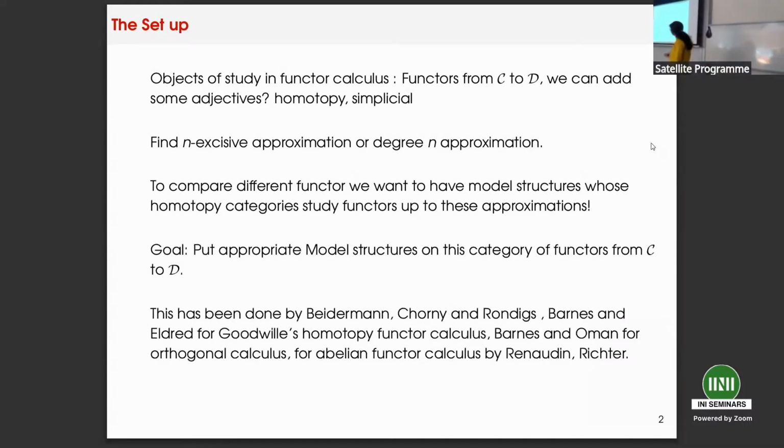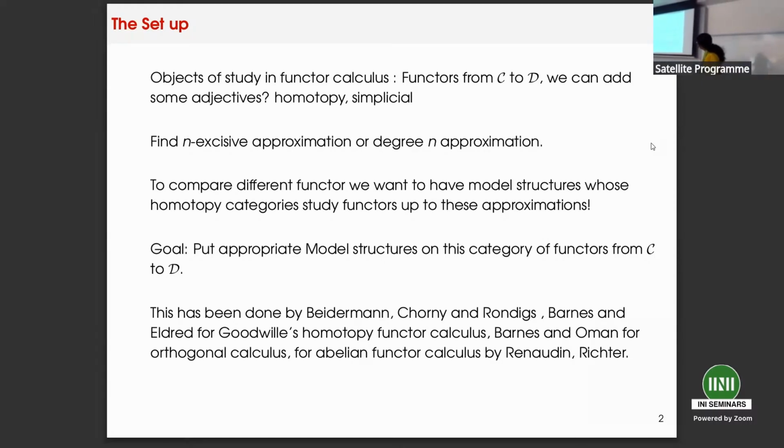So we want to put this, and this has been done. Okay, so you may question what I'm going to do the rest of the time, but I have some names here. I'm not going to read them out. These are the papers that I have looked at, which means there can be several other papers which also talk about model structures, which I may not have looked at. And do please let me know at the end of the talk if you want some more.